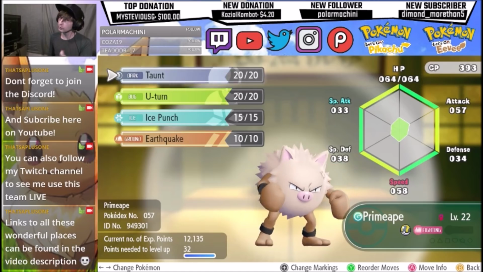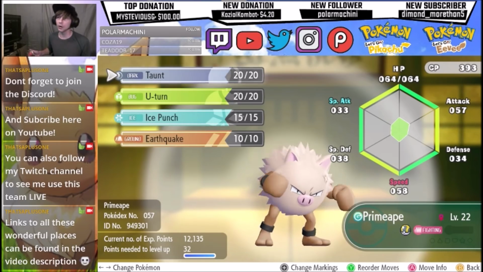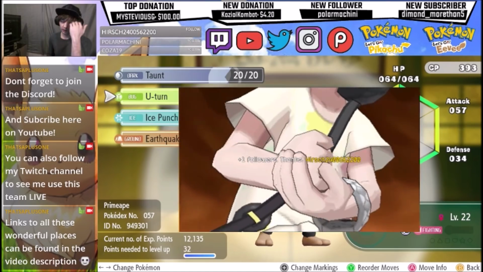Remember, like I said, you want 2 to 3 Taunt users in every single team. You want to always be able to say, I'm going to lead with Taunt, and you can't stop me. You can't set up rocks, nothing. I'm in charge. Taunt. This is the second U-turn Pokemon in our team. That's the reason.